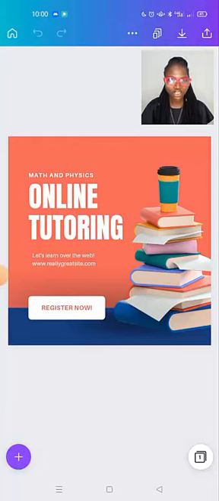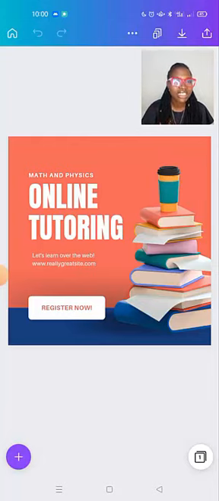So you must put this in mind when you are making a design, that the most important thing, the first thing you want people to see, should be glaringly different, especially in size. It could also be in color. This is what I need you to see first, and after that I need you to see this. Once a person sees this design, the first thing that comes to mind is online tutoring.